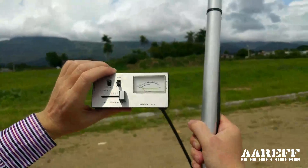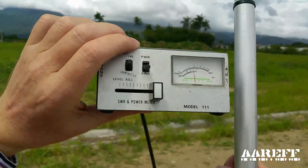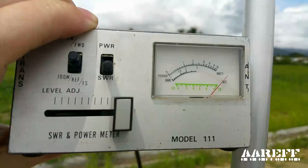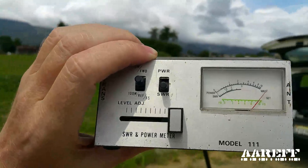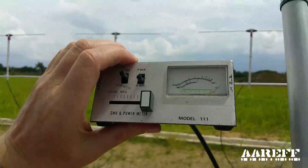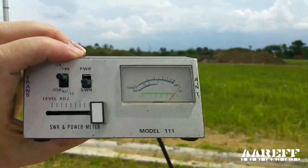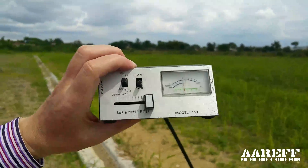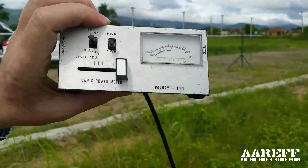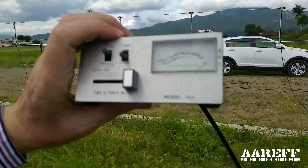As we go back around the other side again, we start to get the same effect. The meter starts going off the scale again, so you really see the directivity of the antenna is working. We can turn around and it goes off the scale. Back into the middle of the antenna — we're approximately in the middle here, beautiful signal.